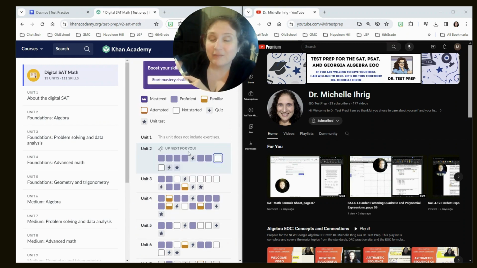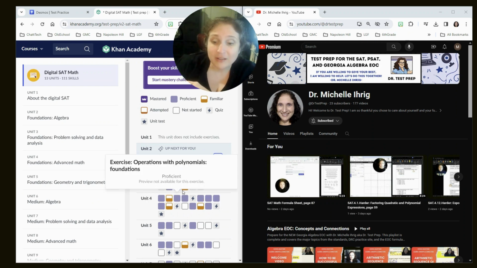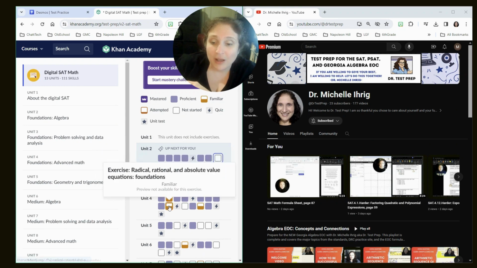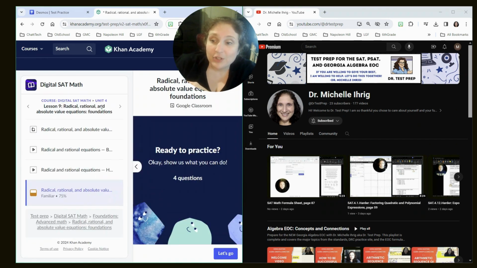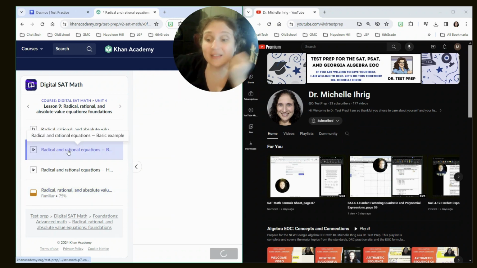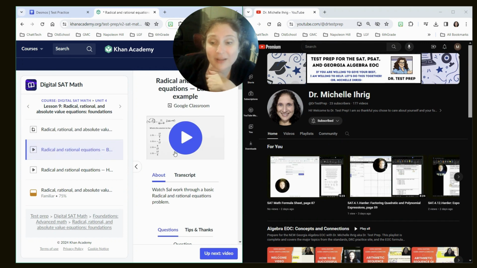On the left-hand side, I have my Student Khan Academy account. Not everything's filled in because sometimes I use my teacher account when I was writing the book. But anything purple, I've become proficient in. Anything orange, I need help with. So in theory, if we look here, this says that I have orange on this topic right here, which is Unit 4, Lesson 9. The issue with Khan Academy is that these videos do not focus on how to use the Desmos calculator. Why? Because they were written before you were allowed to use the Desmos calculator on your test.